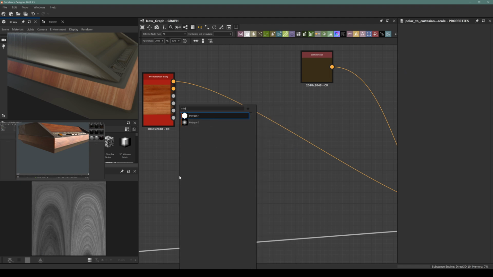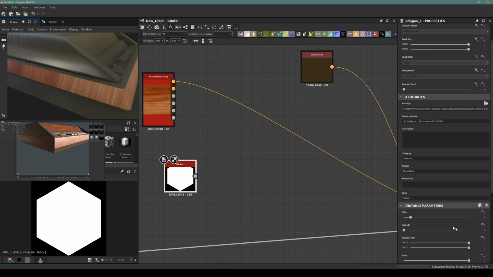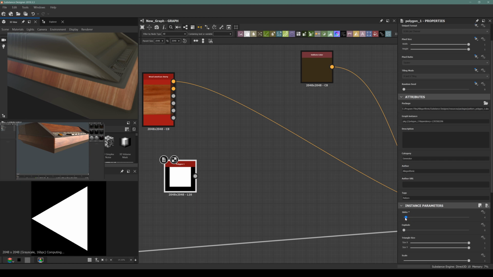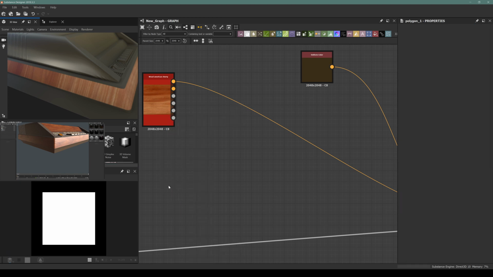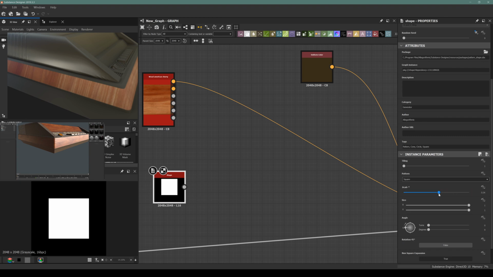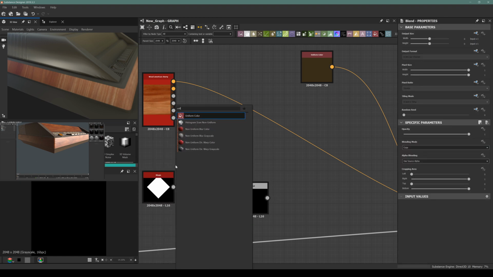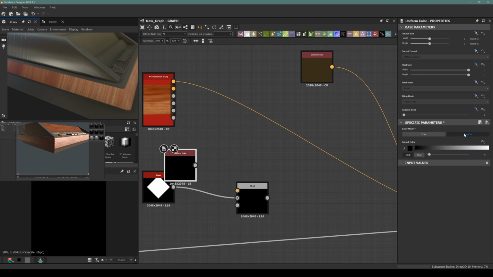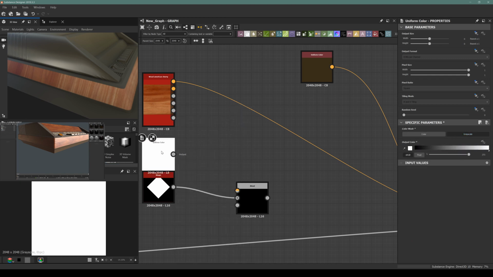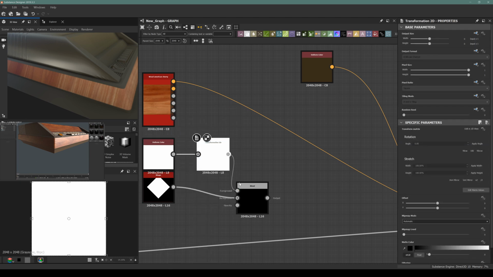So let's use a simple polygon or shape. I will rotate it 45 degrees, blend it with a uniform grayscale color, which is white, by using a transformation 2D node.